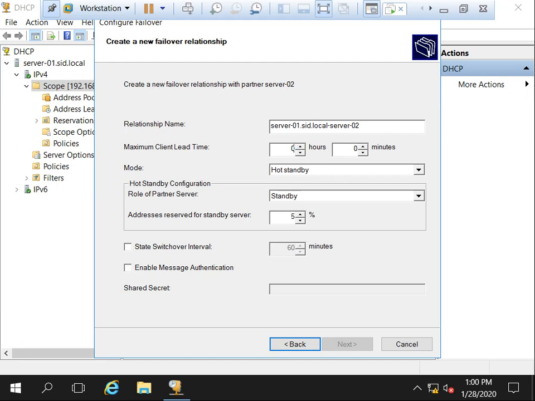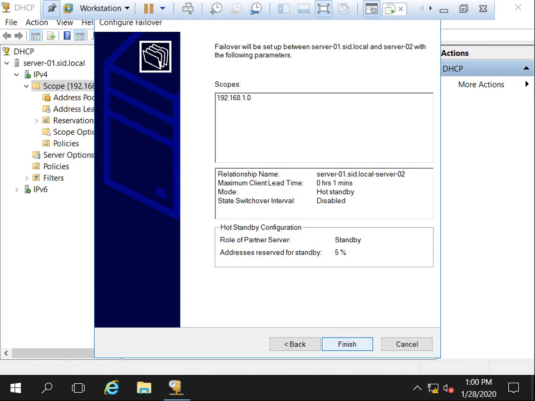I don't want that, hold it. Immediately, if my server 1 is down, the second server is automatically up. Simple. I need to give the time, something about minutes. So I give 1 minute. The minimum is 1 minute, because if I go for 0, they're not showing me the next option over there. I need to go for 1 minute. Simple. Click on next now, and now click on finish.